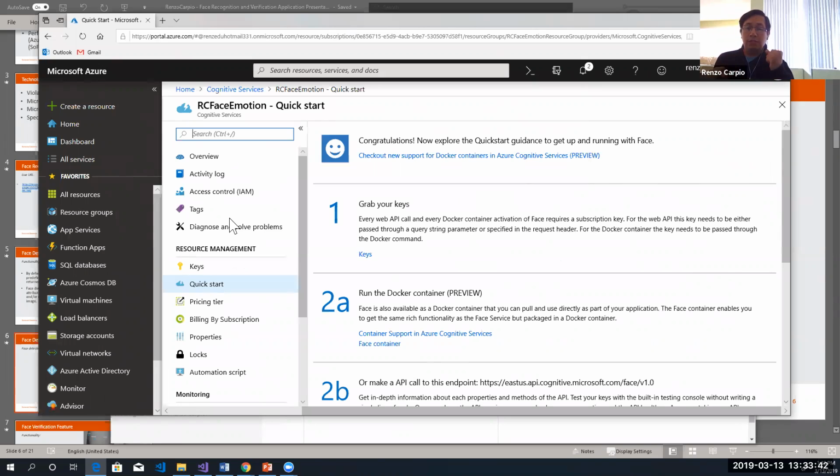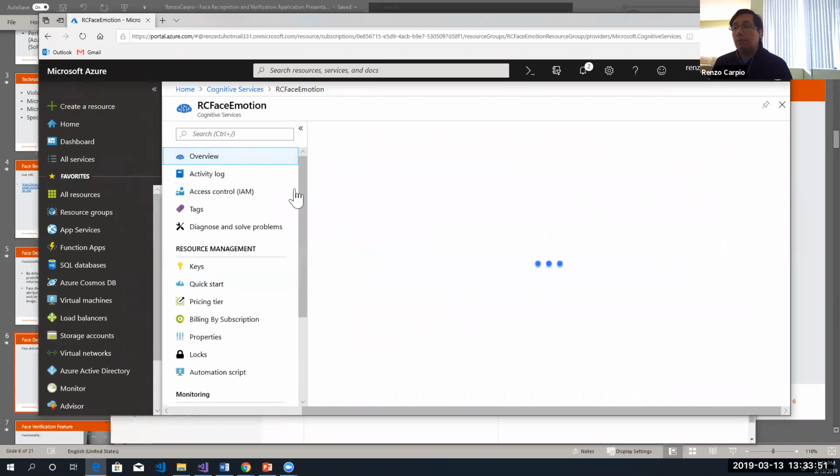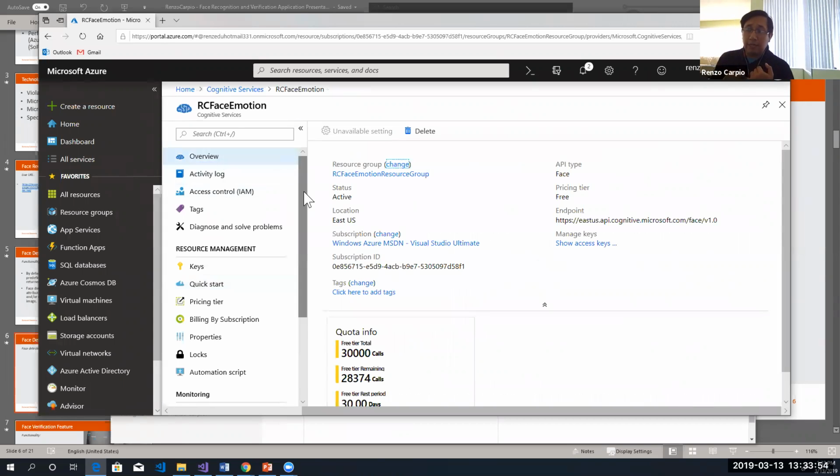So we have two main parts: the cognitive service, the Azure cognitive instance that we have created. I have configured it and went through all the steps to set it up, put it up and running, collecting all the information and configuring the service itself. I'm not going to go through that process here because it's going to take all the presentation. But just to let you know that this is one of the key important parts of the application. So far, I've used almost 2,000 calls of the 30,000 that I have. Those 2,000 calls have been for testing purposes. This is the instance that I'm using, okay?